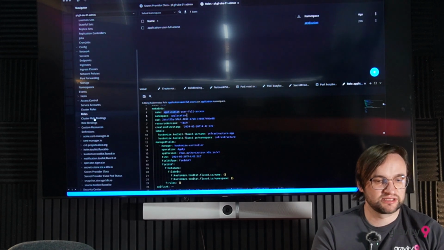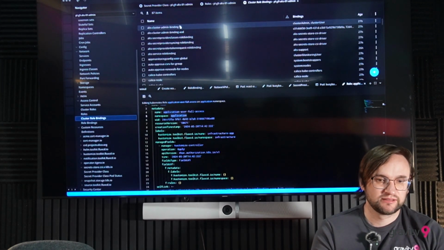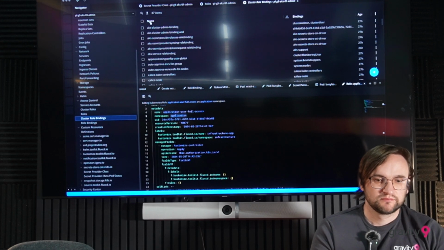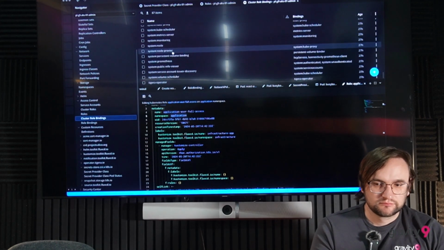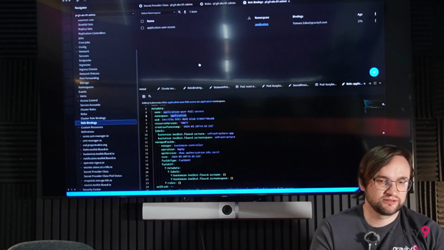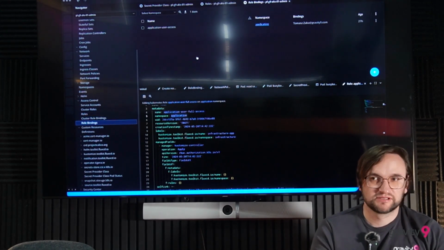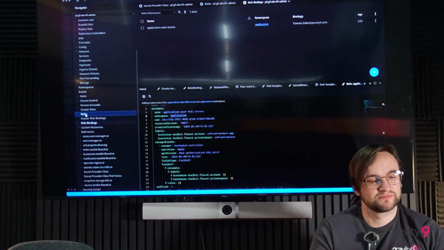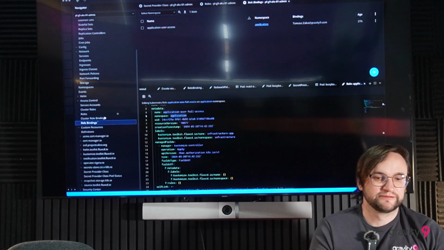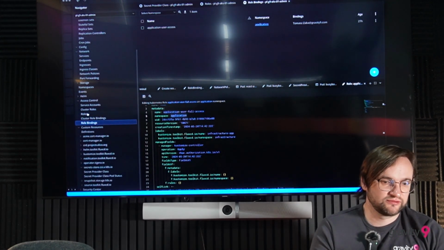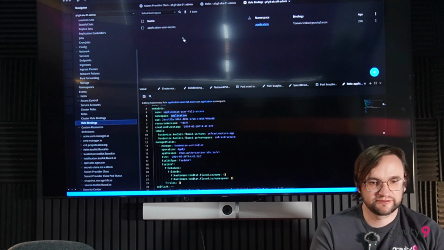Then we need to make a role binding. Once we set up roles, then we need to create a role binding.